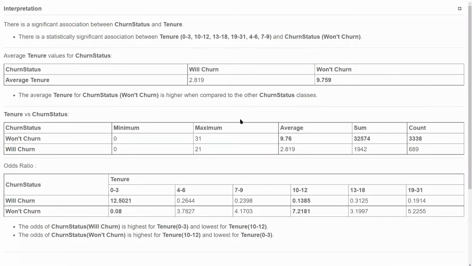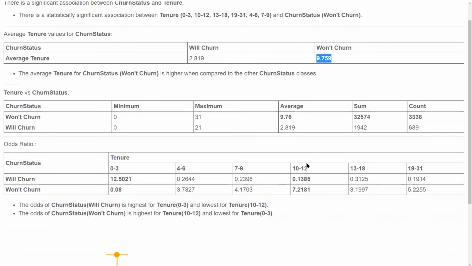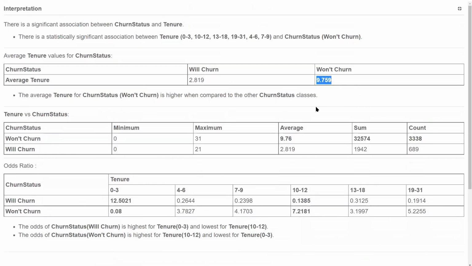It says there is a significant association between churn status and tenure. Wherever the average tenure is around 9.75 months, there are higher chances that the customer will not churn. They will be loyal to the organization.